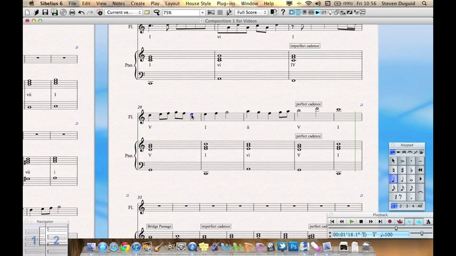And then what I'm going to do is tie that over, and again here.